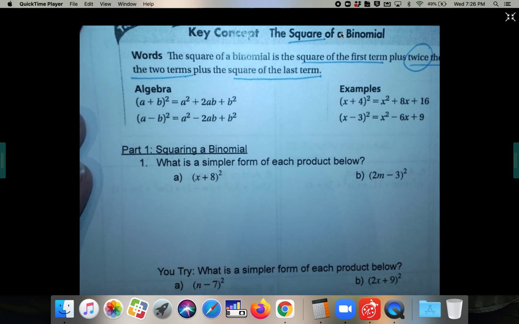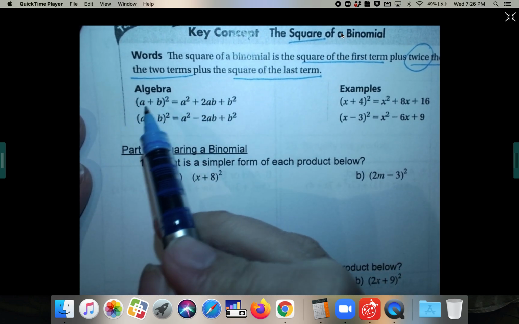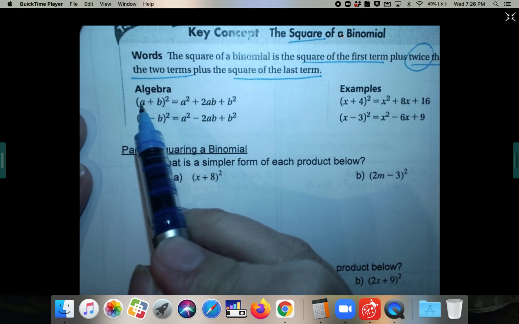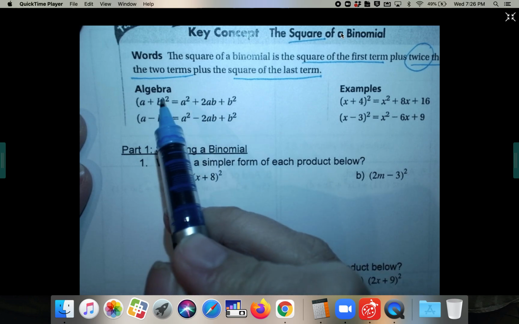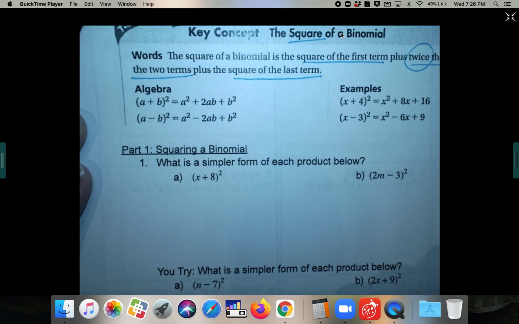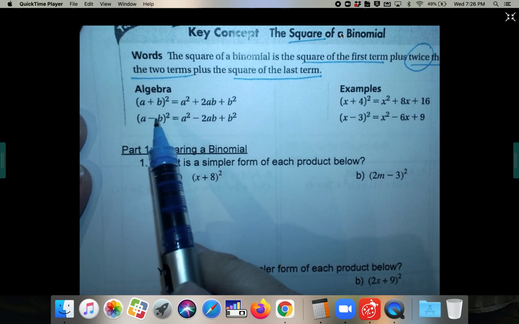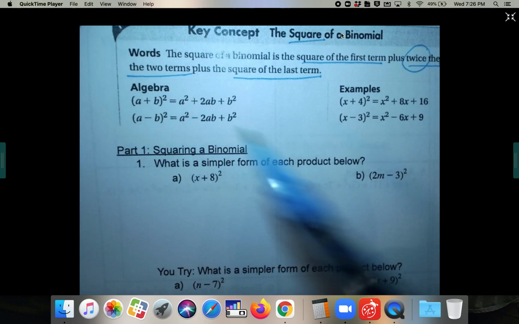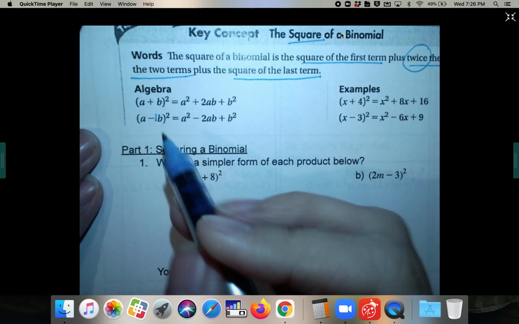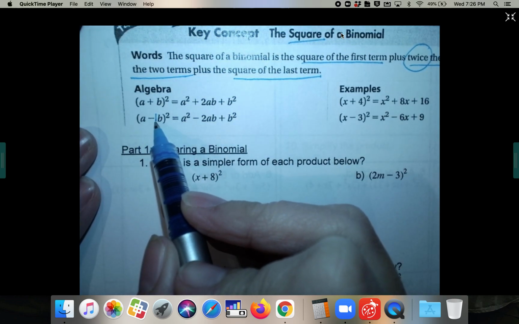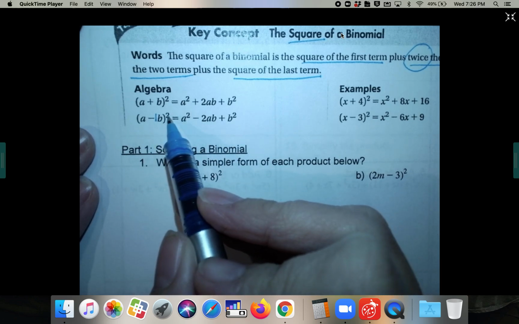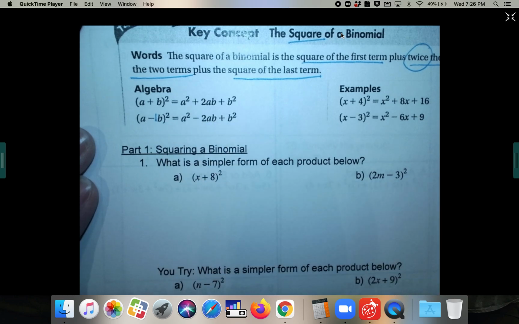So without doing any math, if you're squaring something in parentheses that's just a binomial, you can square the first term, multiply the two terms and then double it, and then square the last term and you're done. Okay, same thing happens if it's a minus. You can square the first term, so a squared is just a squared. If you squish these together and multiply, you have to assume that's actually a negative 1b. So negative 1b times a is just negative ab. So twice that would be negative 2ab, and then taking your last term b and squaring it.